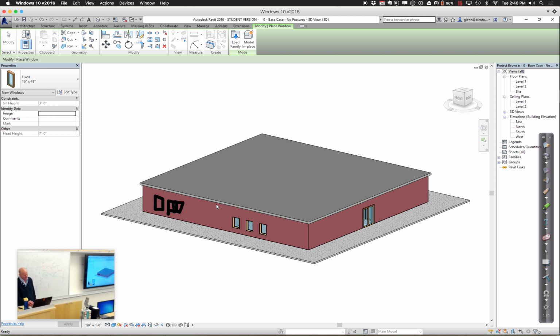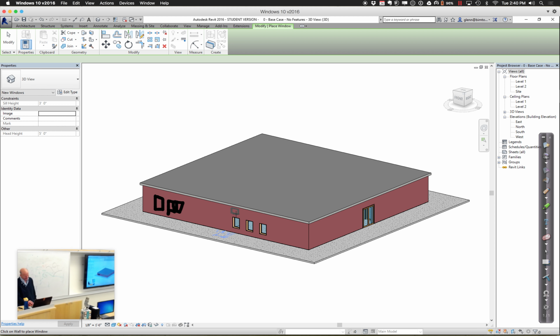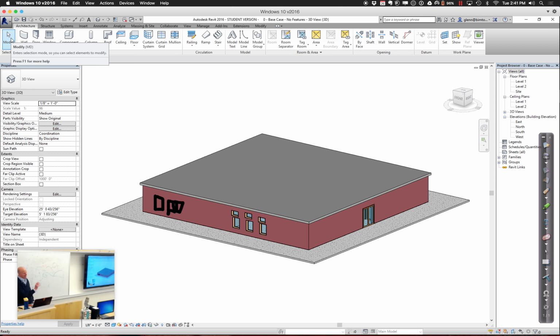Let's put them up in here. They tend to be, oops, wrong way. I'm more interested in a window like this, which is up here. Okay. If you see windows like this up high above the other windows, that's strictly for the purpose of bringing daylighting in. I guess you could be looking up at the sky too, but it's really all about bringing daylighting in above people's heads.